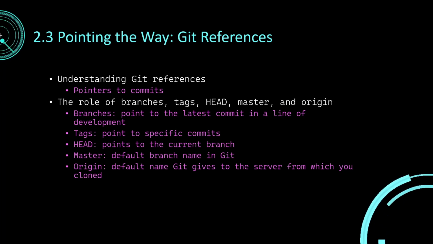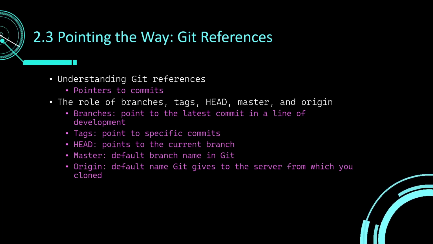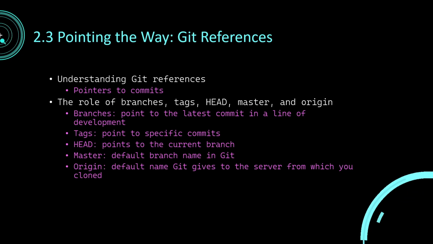They are pointers to specific commits, and they usually represent significant moments in the project's timeline, like a software release, as we said. But then there are also some special references. So we've talked about tags, we've talked about branches, but there's also this head pointer, and you'll see it in all capitals, HEAD. And the head pointer is a unique pointer that always points to the current branch. So it's like a compass needle showing you where your project is currently at. So you might have hundreds of branches in a project, but the head is only going to point to the current branch that's in use, okay?